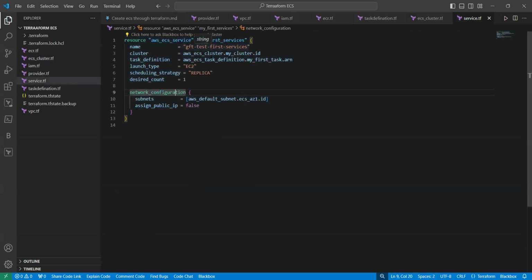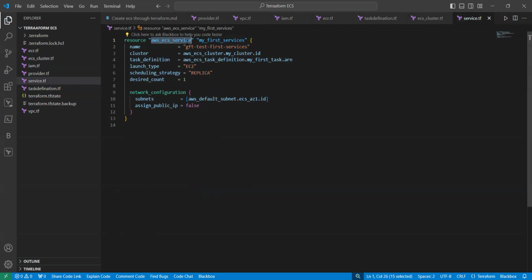So here we will break down the components one by one. So first is the resource. As I have to create the ECS service, I have taken the resource name as AWS ECS service.